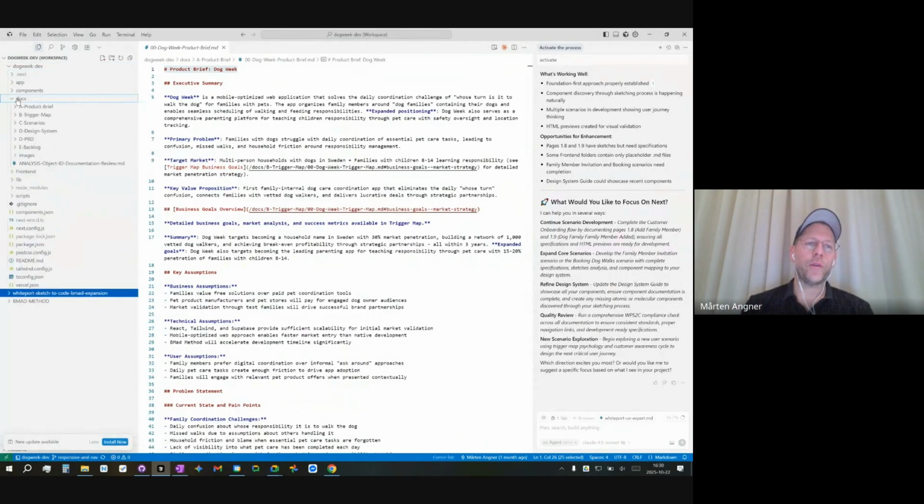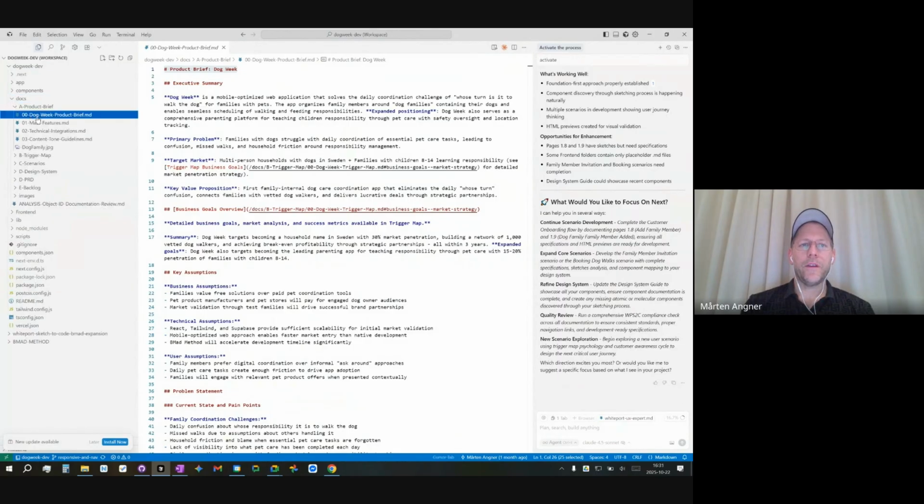Now, in the docs folder is where we're going to find the non-code artifacts. So the project brief is done with the analyst agent. It's not going to take a prompt and start working. It's going to ask questions. So it's about 40 questions that it now generates. It's not specific questions I have inputted. I ask it to actually think about what's the best question for the project you want to do, and it will ask you about 40 questions about the product you want to make.